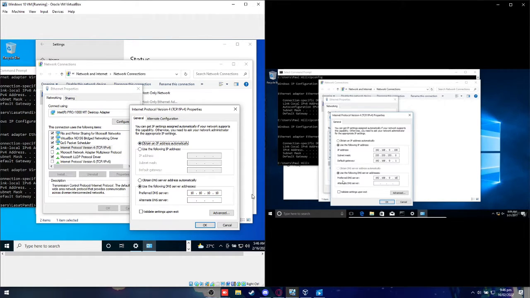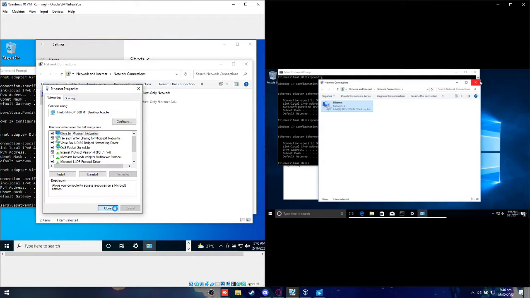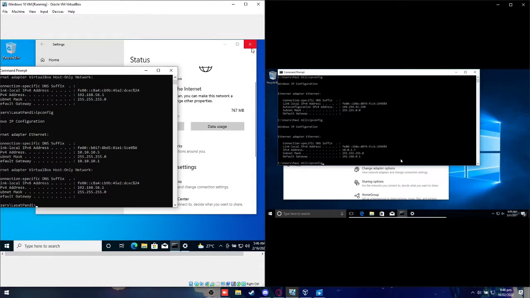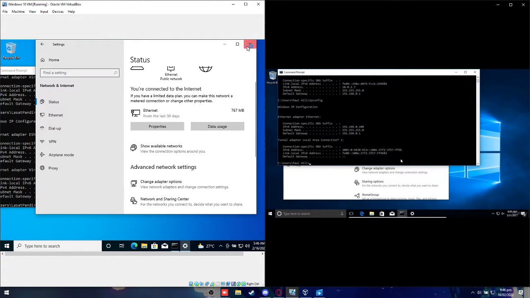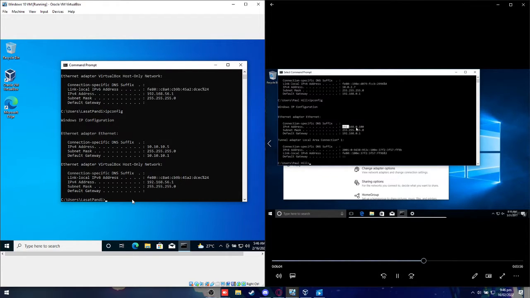192.168.0.10. If we don't configure the DNS server correctly, we will not be able to join the domain because the DNS server is what resolves itflea.com, which is the domain that we're going to try and join. So I'm going to click OK. I'm going to hit close, and I'll close out of this, and we're going to run ipconfig one more time. And we can see here that we are getting an IP version 4 address of 192.168.0.100.